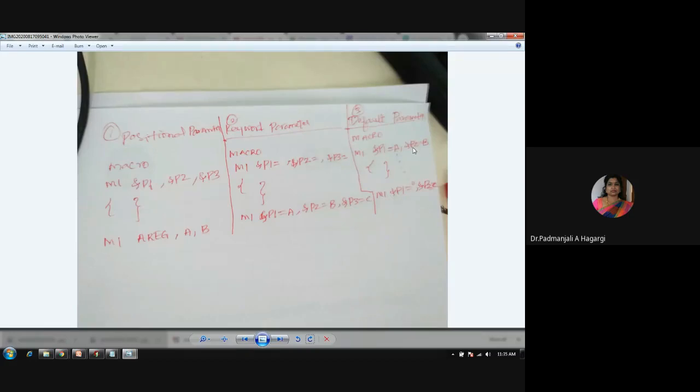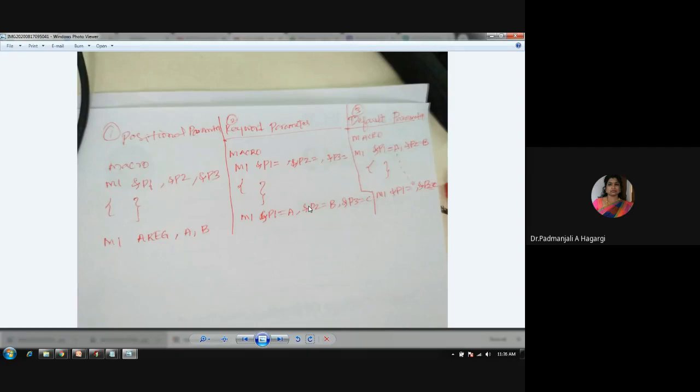Now for parameter 2, the actual value when it is called will be assigned as C. Here the image has not been captured properly, maybe it is truncated, but here it is. For B, I am passing the value C. B takes the value that is given, but parameter 1 takes the default value mentioned in the macro definition, like A. So these are the three parameters.